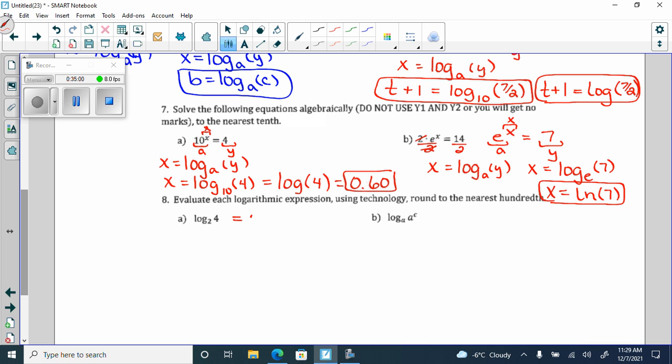Answer. What happens when I get this? This is something very important to state. If I get log a to the c, you see how the base and the number beside are the same? Your answer is always the exponent, because a to what power is a to the c? C. So whenever you get log a to the c, your answer is c. So if I gave you log b to the 9, what would your answer be?